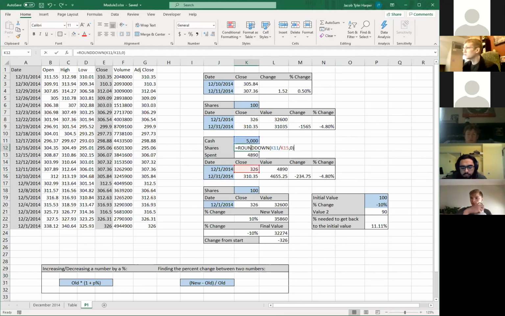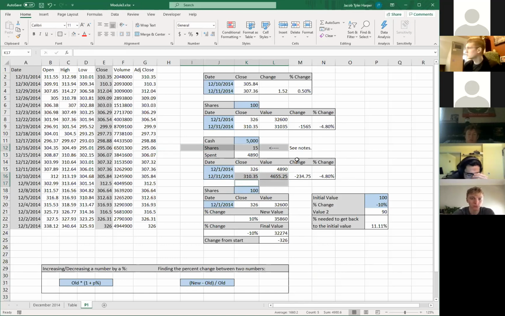Okay, so we use that round down function here because it automates this process for us. And then the rest of the problem is stuff we've already talked about, right? How much did you spend? That's number of shares you own times the price. That amount you spent is the initial value of your investment. The future value of your investment is those 15 things times the future price each. And then we have the same subtraction, same new minus old over old to finish it out.